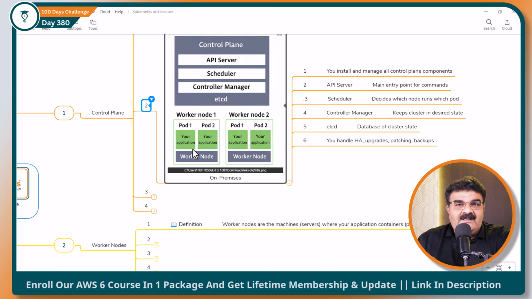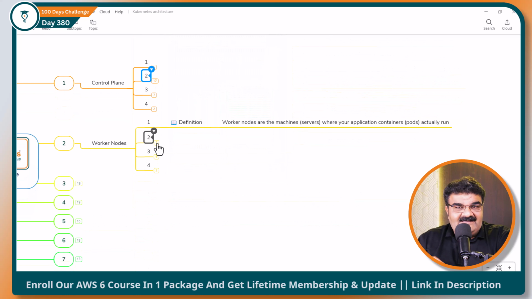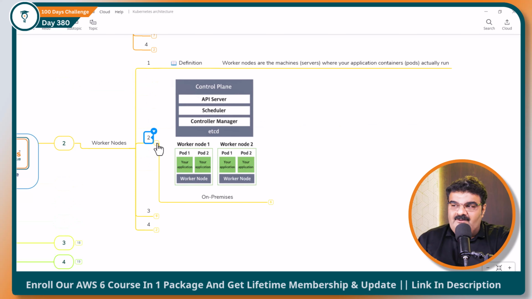We are not going to run any pods or containers inside the control plane. So, we are running our pods inside worker nodes. Control plane is just going to manage all these worker nodes and pods running inside them. So actually our containers are running inside the worker nodes.